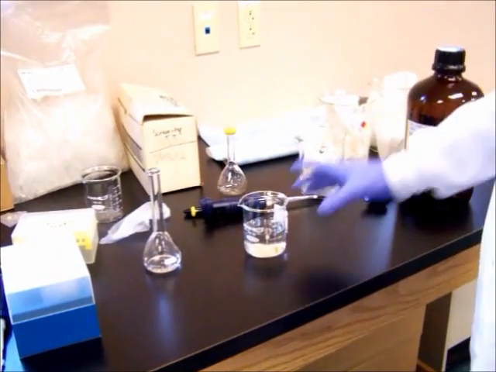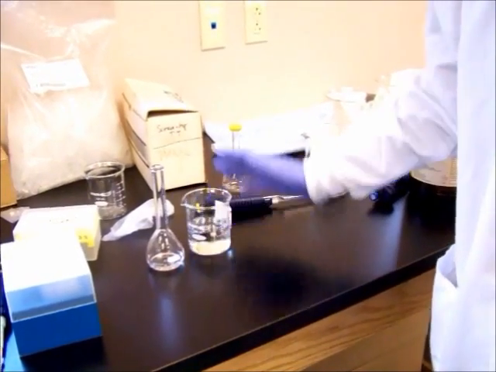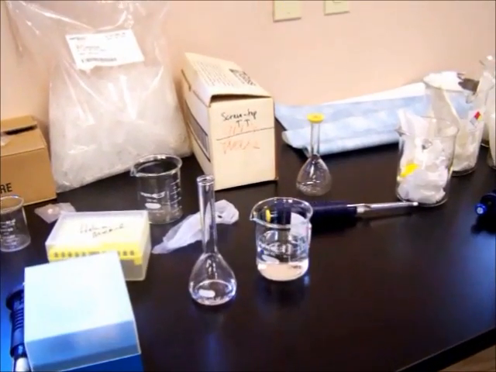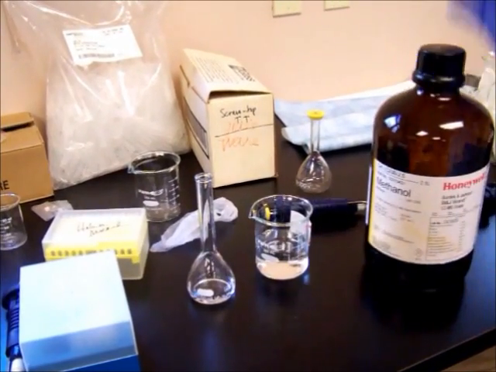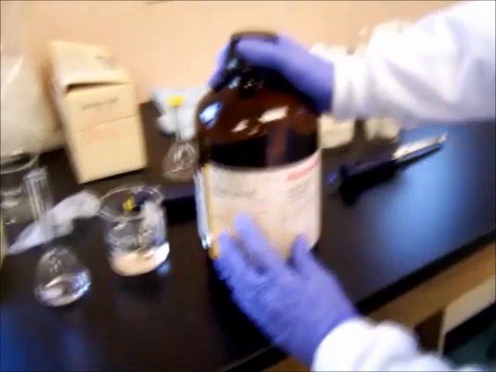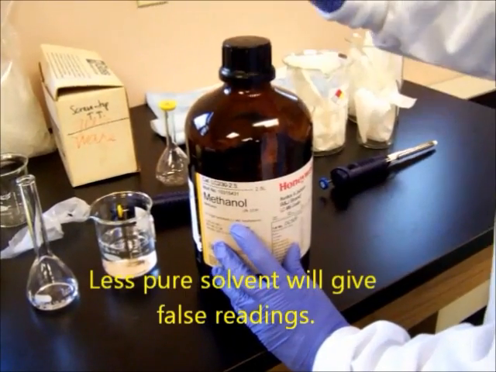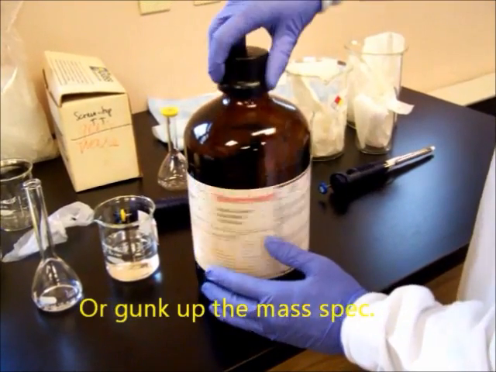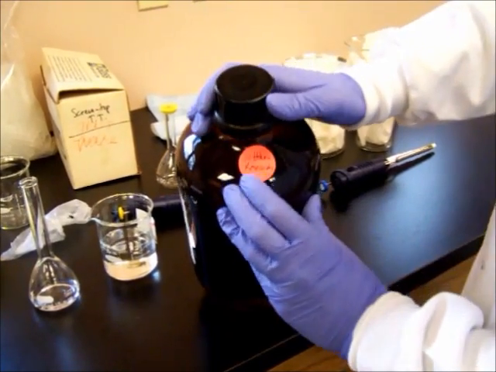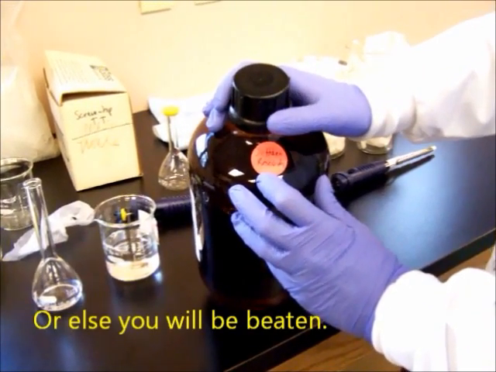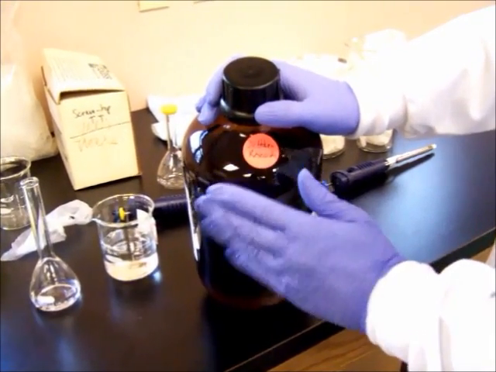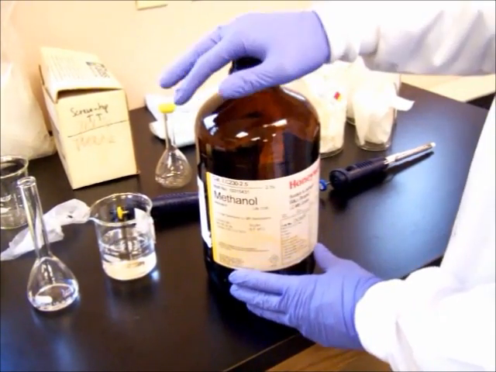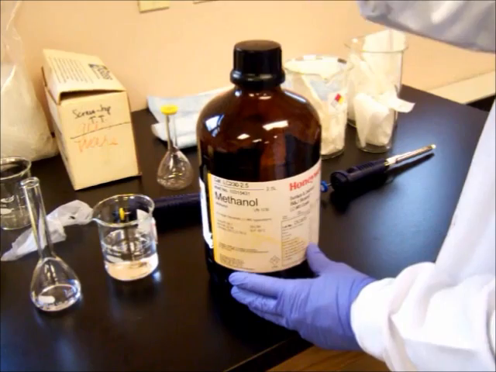The next thing we're going to do is add the methanol to the rest of that methanol to the volumetric. Whenever working with methanol, always make sure you're using LC-MS grade methanol. This is an extremely pure methanol. Only use this, and make sure it's only something that's been dedicated strictly for research. Do not pull it out of the stock cabinet. For general chemistry, it's not pure enough, and it also comes from a different budget. So only use strict LC-MS grade methanol that has been allocated for you.